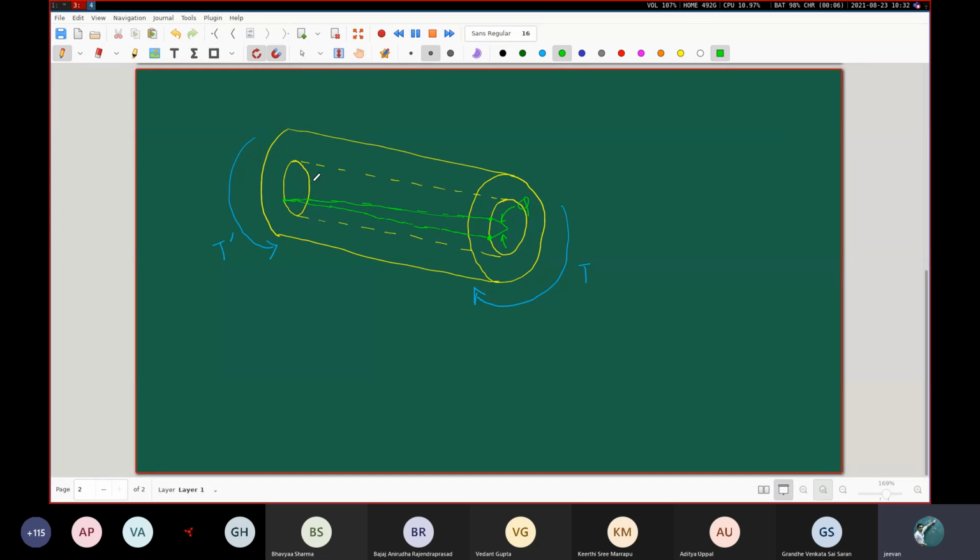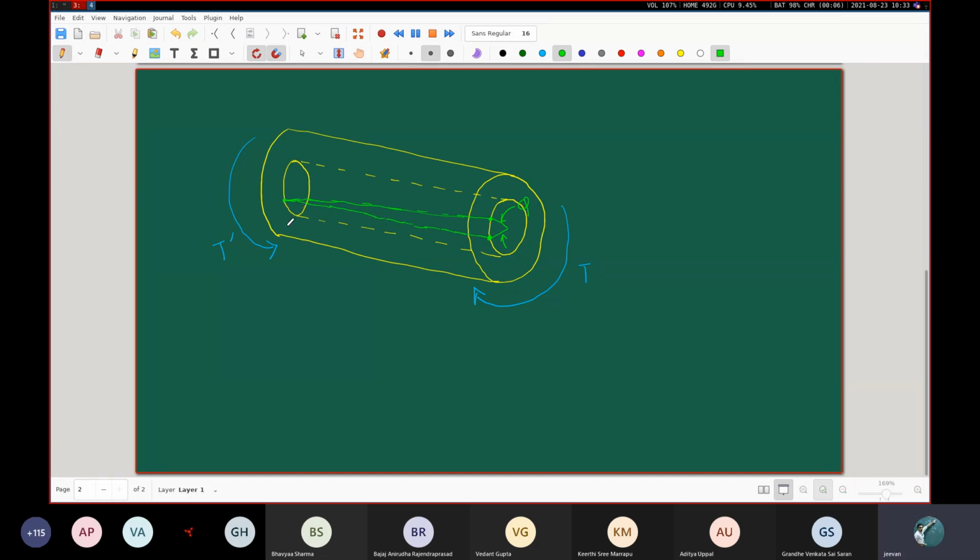But you can always consider the movement of this thing relative to this thing. So even if this moves, you can consider the actual motion of this point relative to this point as if it were fixed. For the derivation, it makes no difference. Sometimes in textbooks, for the purpose of this particular derivation, they say hold this end fixed and move this end. You can do that for clarity of understanding, but even if this end is not held fixed, there will be a net motion of this point relative to this end.